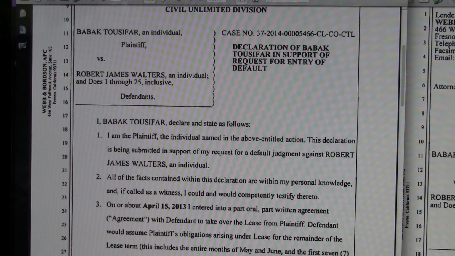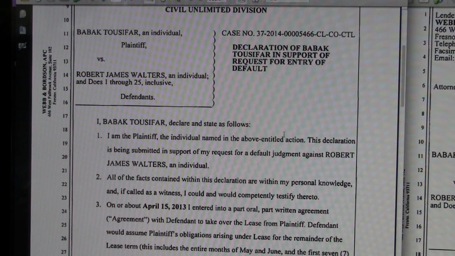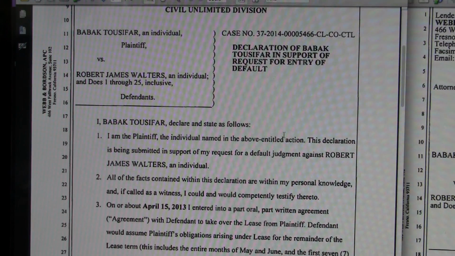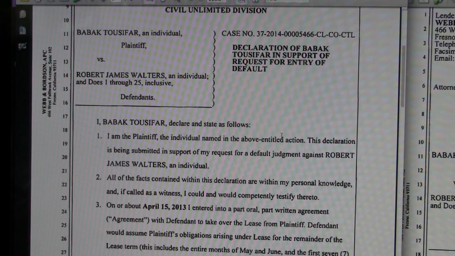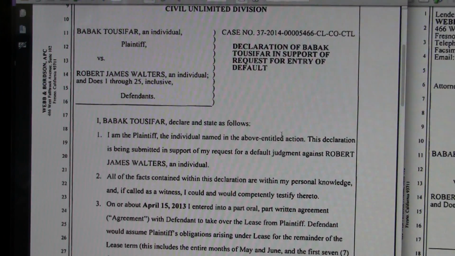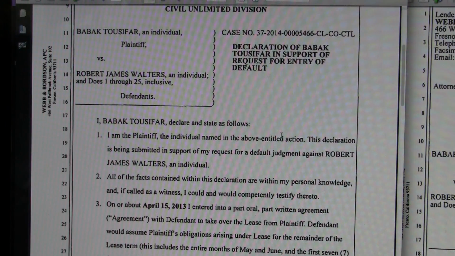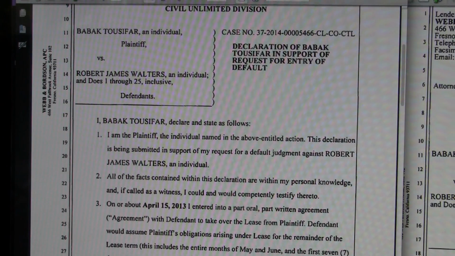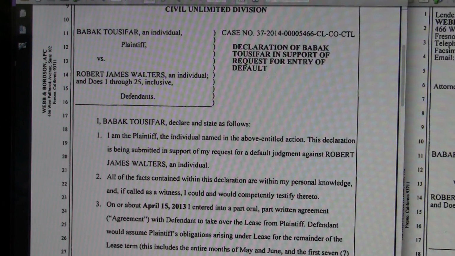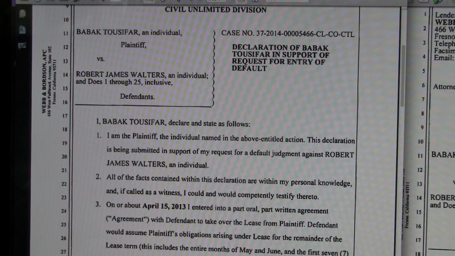The declaration of the client is actually used in support of a prove-up brief. You'll need to mail a prove-up brief once you've filed your request for entry of default and that's been received. You'll mail a prove-up brief to the court. There's no associated filing fee, so you don't need to send a check or anything like that.